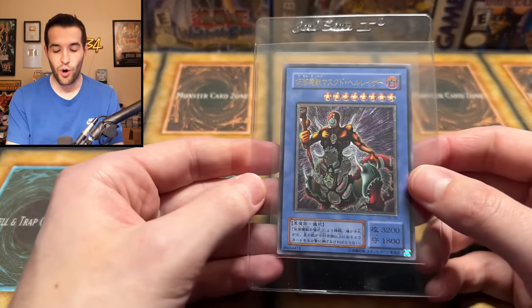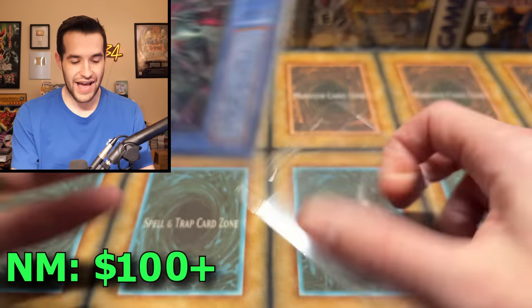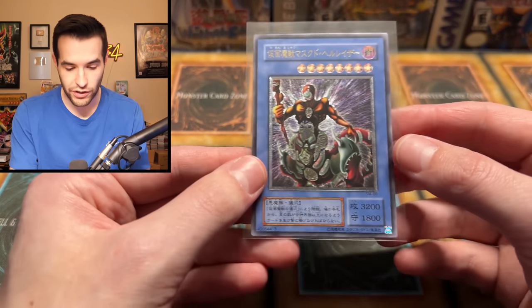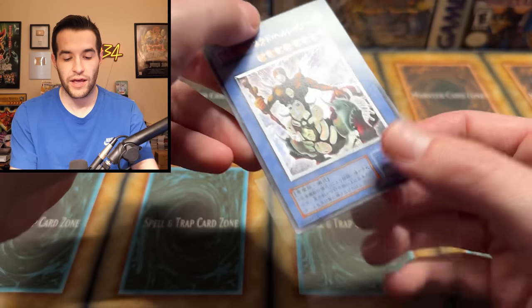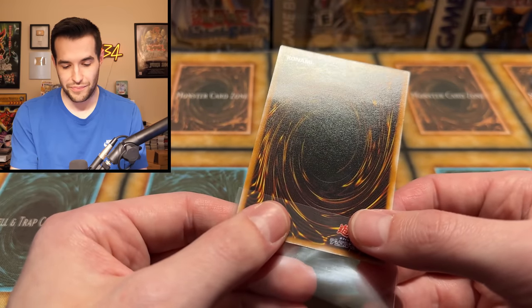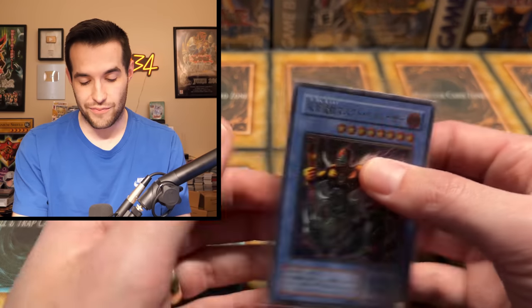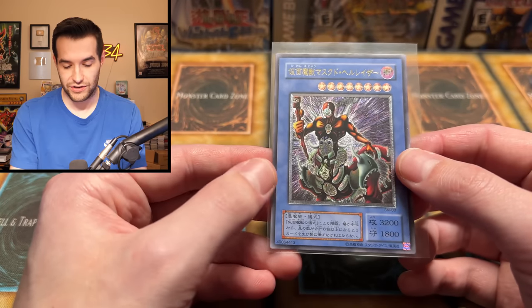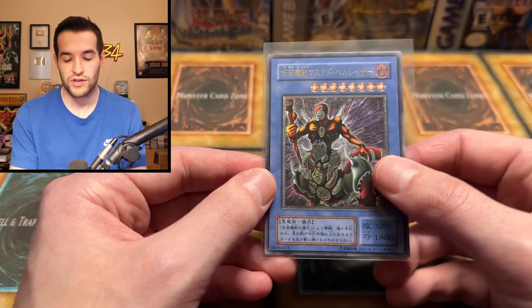The ultimate rare that you could pull out of Spell of Mask. Absolutely insane looking card. This is SM00, the first card in the set. Ultimate rare — look at that texture on it. Wow. Okay, that thing has a little... it seems like it has a ding on it. It does. It has a little bit of a binder dent. Oh no. The Mask Beast — it is not in perfect condition. It has a little bit going on with it still. Wow, it looks so good. The Japanese old school ultimate rares look amazing. They had ultimate rares before we even started our game and we didn't get them till 2004, which is a crying shame.